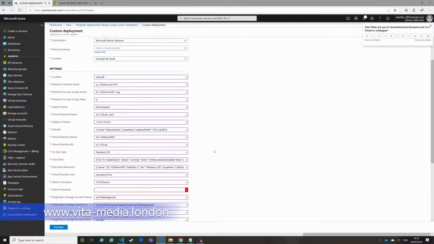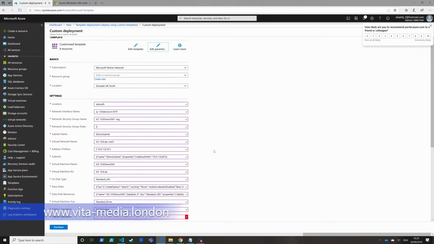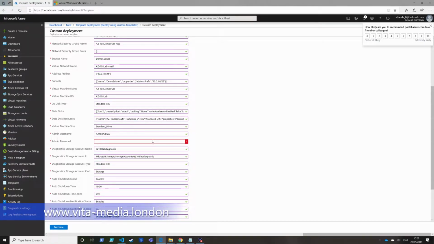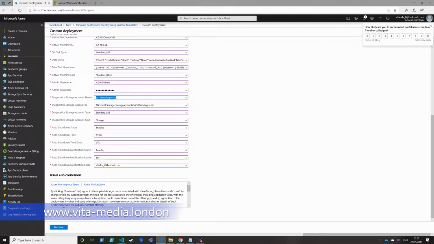Azure will now verify that everything is present and correct. We need to tell it which resource group we're deploying into. And we need to put the admin password in. Okay. Then we click agree to the terms and conditions stated above.